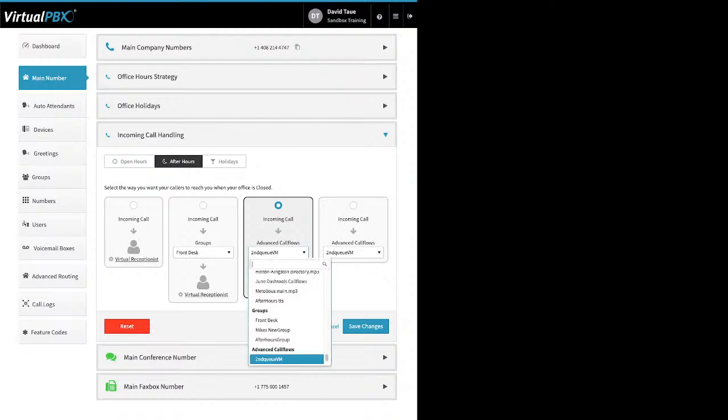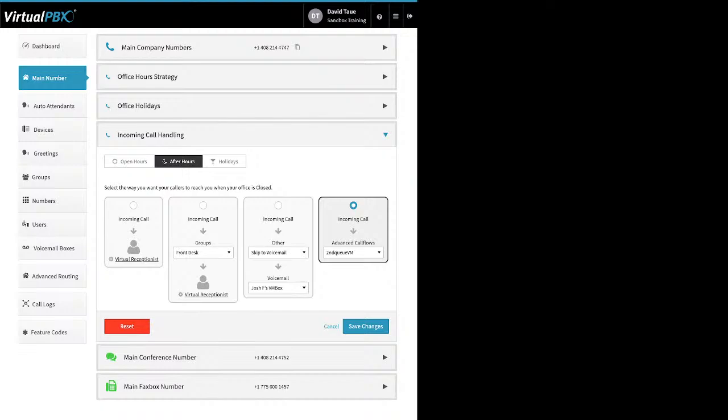Third option here, right? You're basically offering calls to a user. You can send it to a group. You can send it to a call queue, or a specific phone, a device. You can have a media file play here. In this case, it's not going to be quite so bad, right? So just a brief greeting message typically, or you have skip to voicemail, right? And then the second pull down here is you're sending it to a voicemail box of your choice.